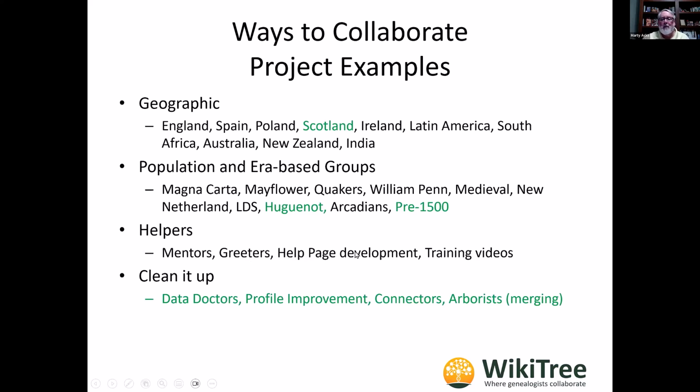There's help page development that people have worked on. We've had a lot of volunteers just do training videos, different quality videos, and we've got them linked, and many of them are out on the YouTube channel for WikiTree. There is a big effort to keep the tree clean, because that is one of the banes of these collaborative websites. You do have people that don't document and source as well as others.